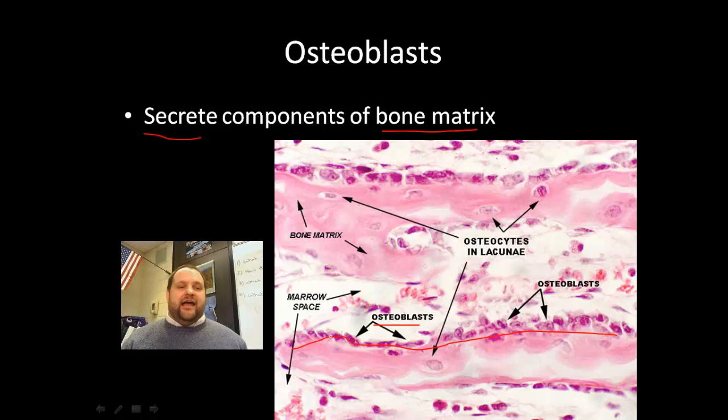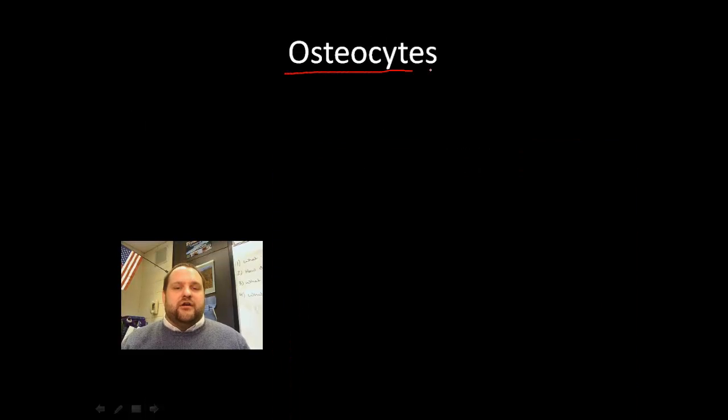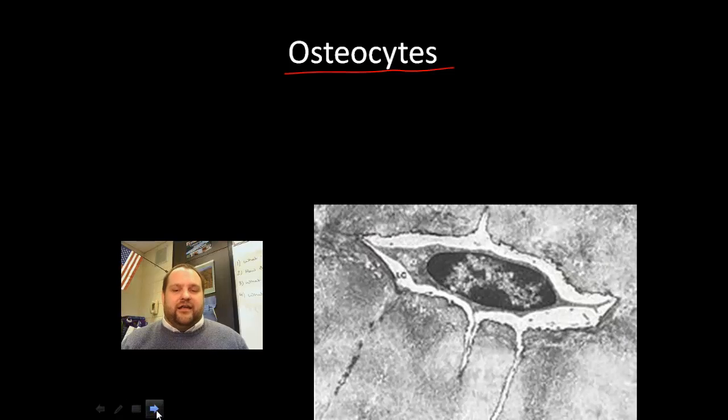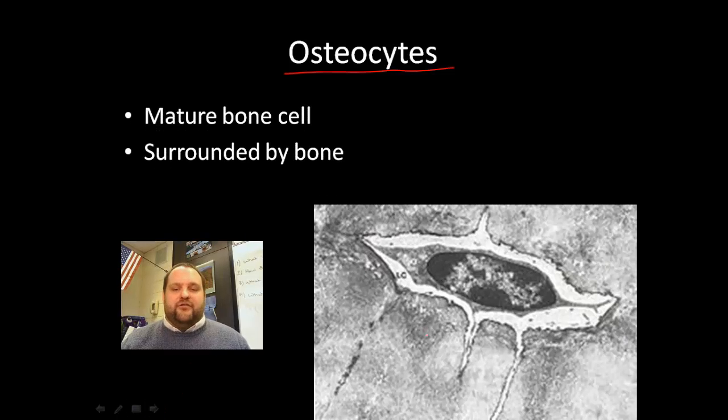So as they create bone, they're actually going to become surrounded in bone. And when they become surrounded in bone, they can no longer secrete bone, so they have to mature further, and they mature into mature bone cells called osteocytes. So they are mature bone cells, and they're surrounded by bone. So here's our osteocyte in here, and it's in that little hole in the bone, right? Remember those holes? And out here is the mature bone matrix. So that's an osteocyte. So kind of an amazing journey. We start off with a progenitor cell. The progenitor cell, when we need osteoblasts, is going to divide and create osteoblasts.